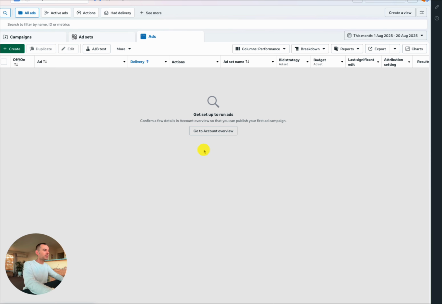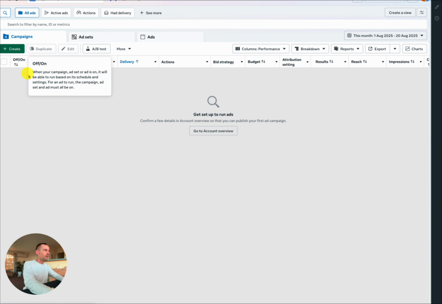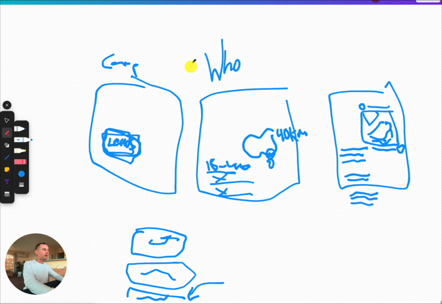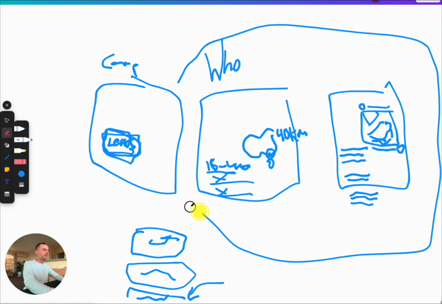So let's just jump into that right now and have a quick look. We have campaigns, we have ad sets, and we have ads. That's it, right? Now down here, we've just got simple things like, is the ad on or off? What is the campaign name? Because it's held in folders, right? The campaign is the folder. So basically back over here, this campaign holds all of this stuff, right? So if you have a campaign for lighting, say, and then another one over here for, that's a good 2, for plumbing, right?